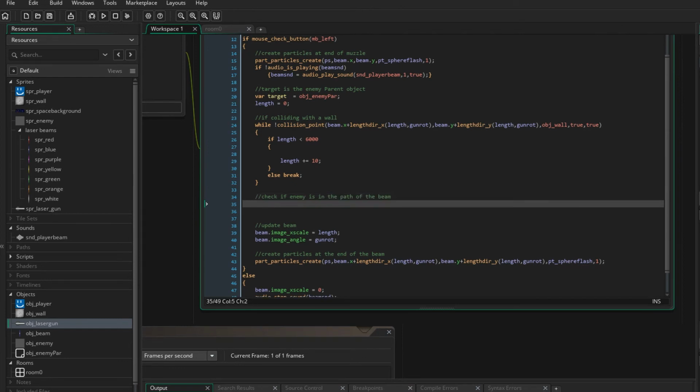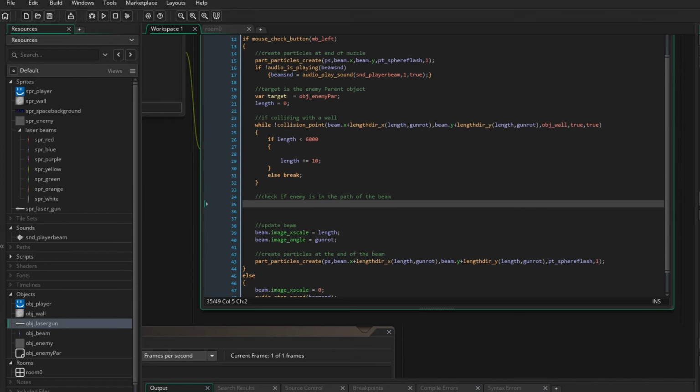Right here we're going to use a bit of external script found on the web, and I'll link that below and also post it for you guys so you can put it in your game. Basically, we're going to use a collision line which checks between two points whether or not an object is there. So you have a point down where your gun is, and then a point, say, at the wall. Now if there's two of the same type of objects and the line is going through both of them, it's going to randomly choose one. So we want to choose whichever is first.